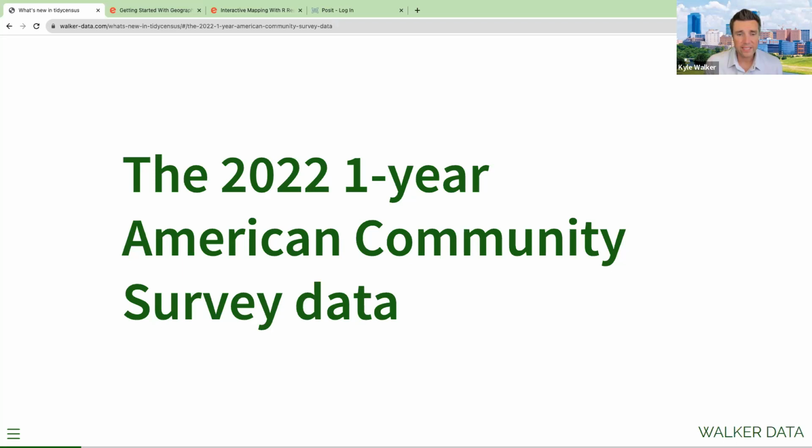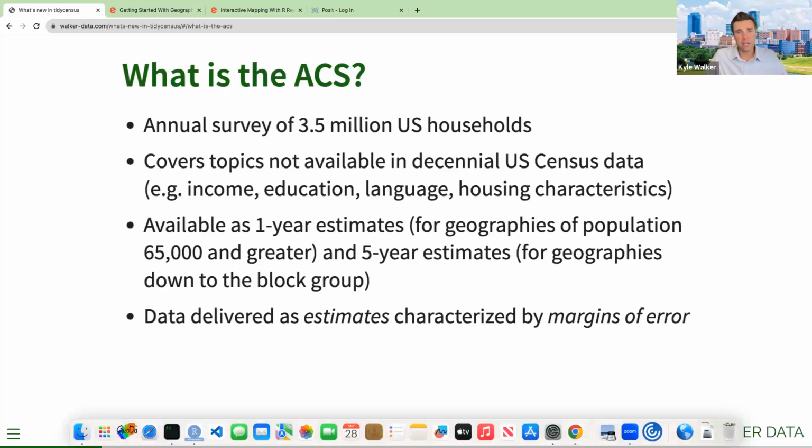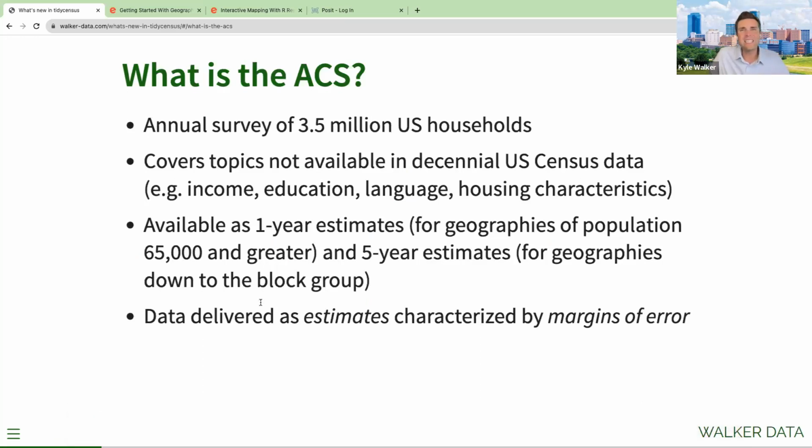And so this gives us right now about as up to date of demographics as we can get. Because again, if you're buying from a vendor, they're likely modeling data based on the ACS or other sources. And so this gets you about as close as you can. And allows us to look at some pretty interesting insights, especially post-pandemic, about the US population. I'm going to spend some time going over the American Community Survey and then some things you really need to know about when it comes to the ACS.